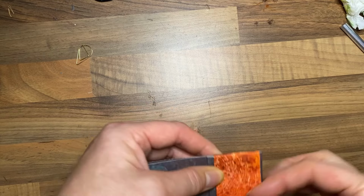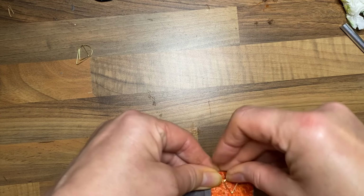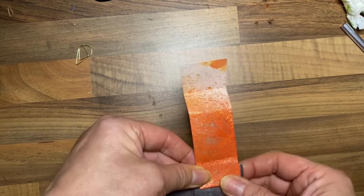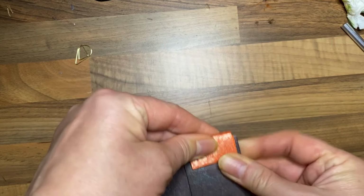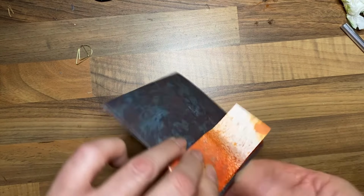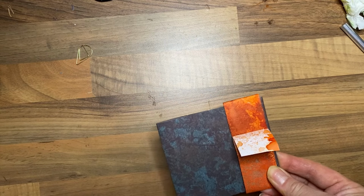Take our paper clip again, and we're going to put the short side to the front. So here, and then we're going to fold it up, and we're going to fold it over. So now we've got two paper clips. Then we're going to turn it over again. So then we've got this last little bit of tail here.